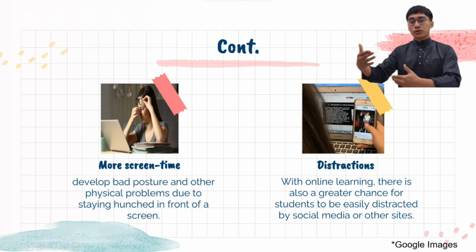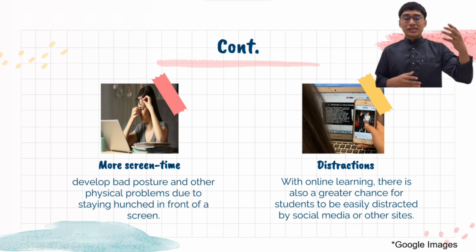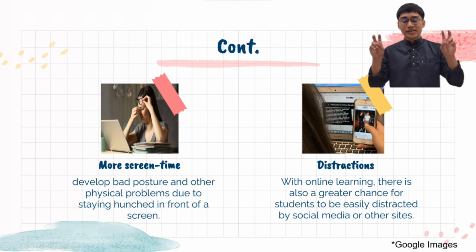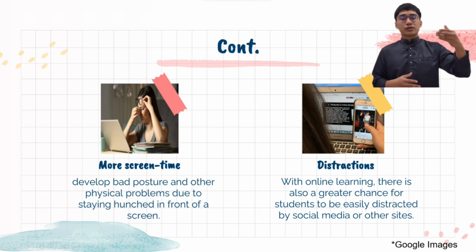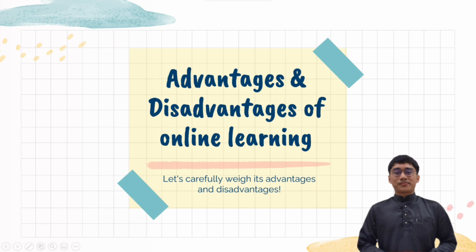Okay, in front of you, you have a laptop for the meeting sessions, but you need to be aware of the distractions coming from your phones, the social media distraction. You might get easily distracted due to the notifications that pop up on your phone screen. Thus, distraction is really a silent killer for online learning.